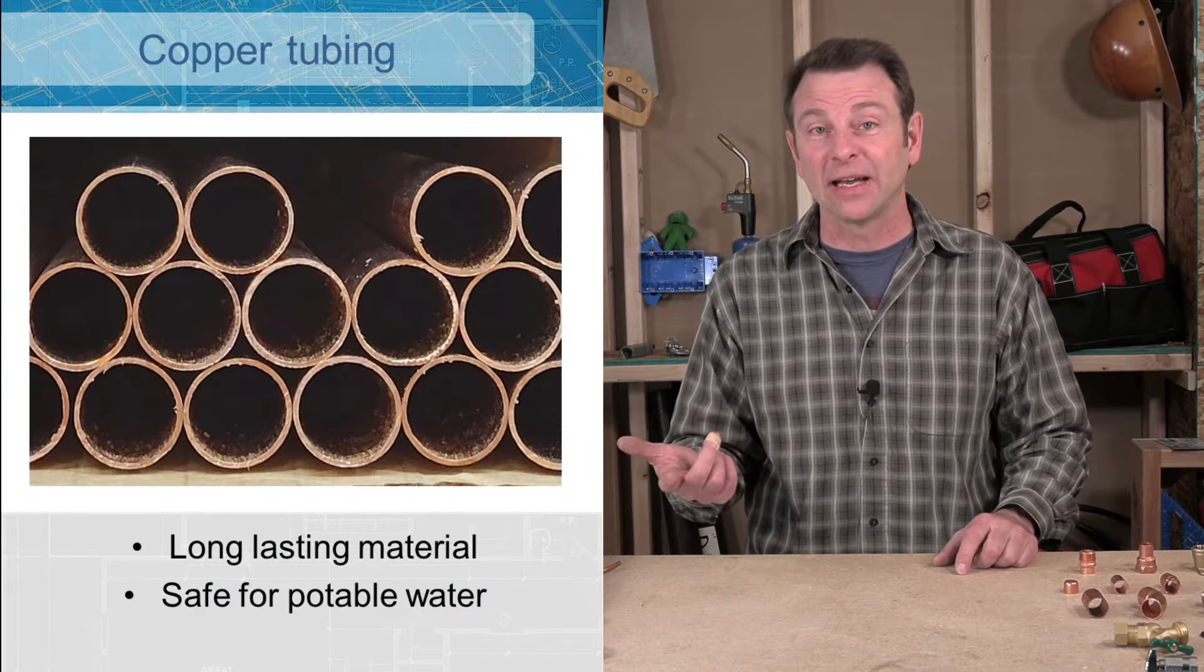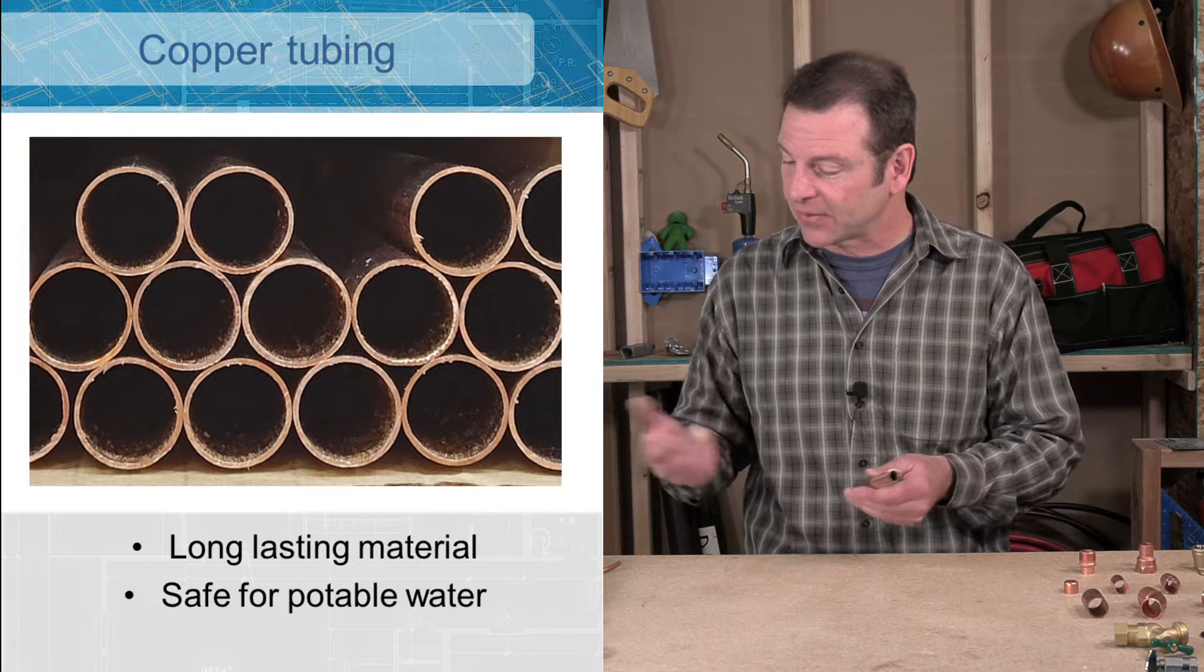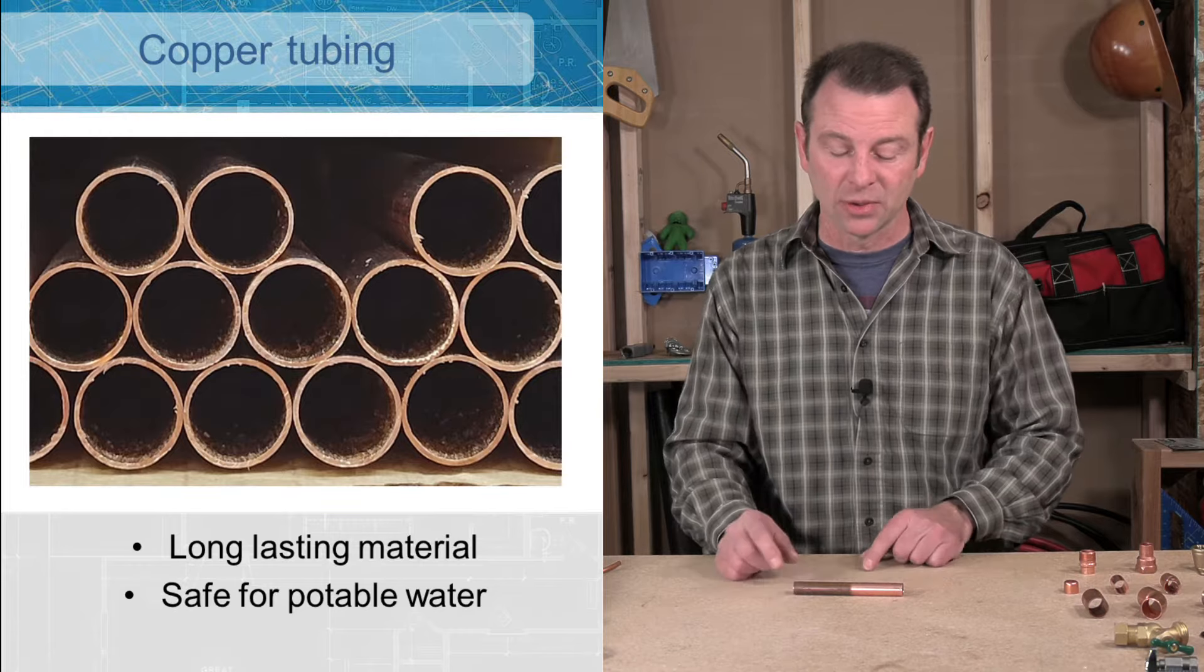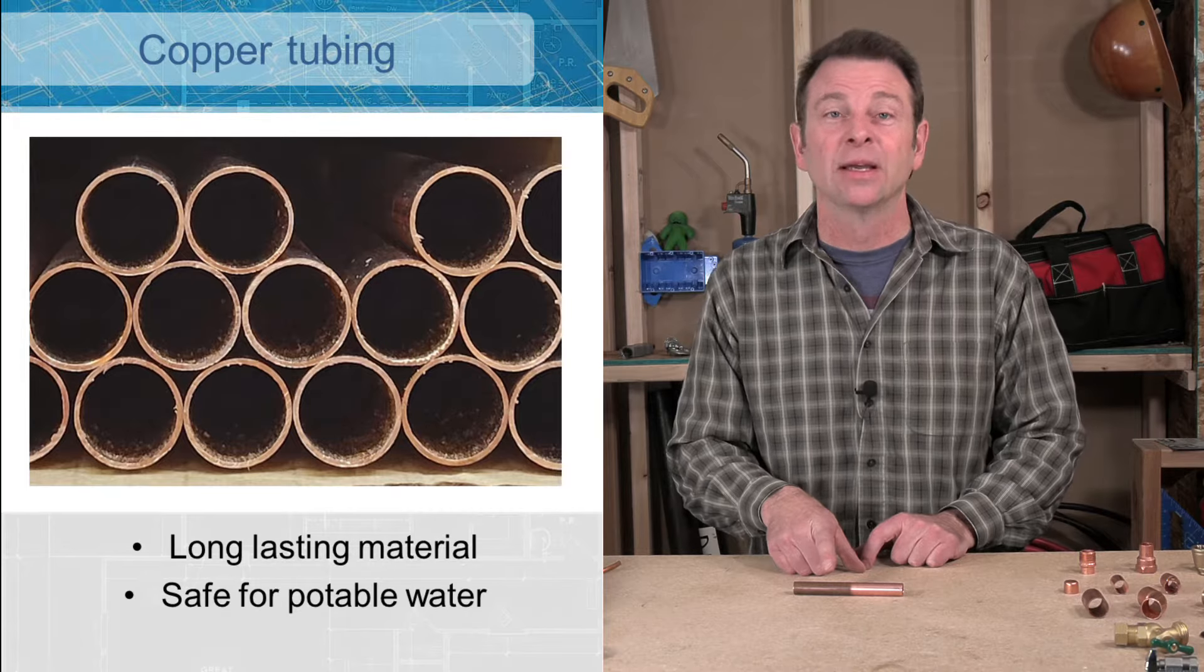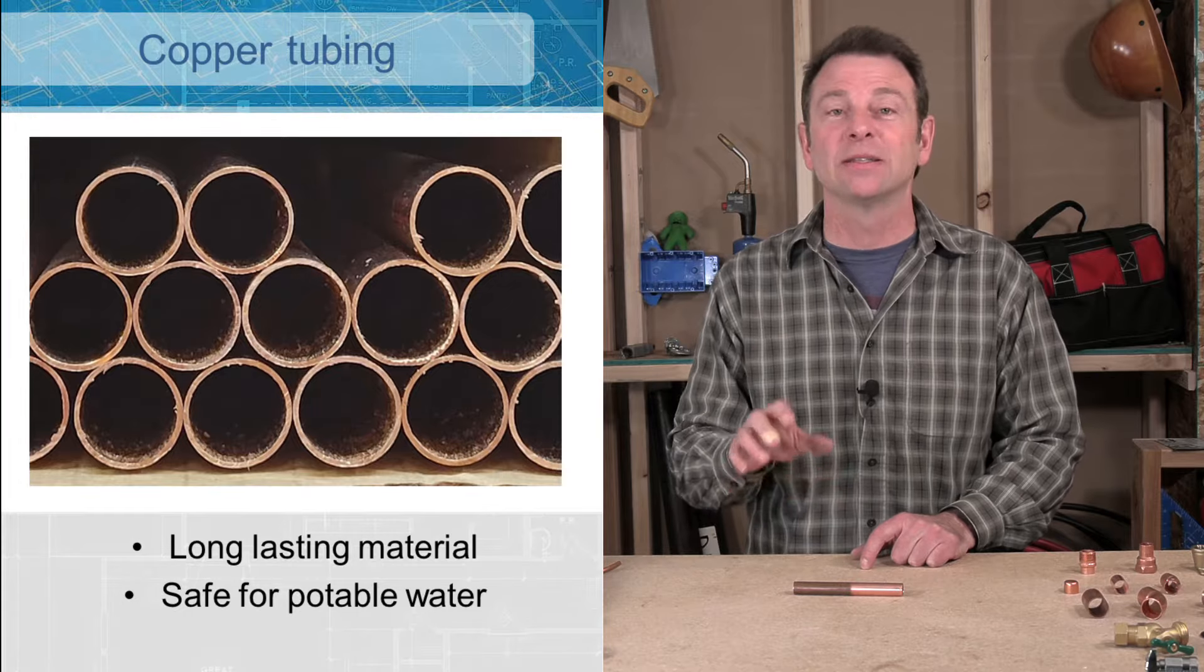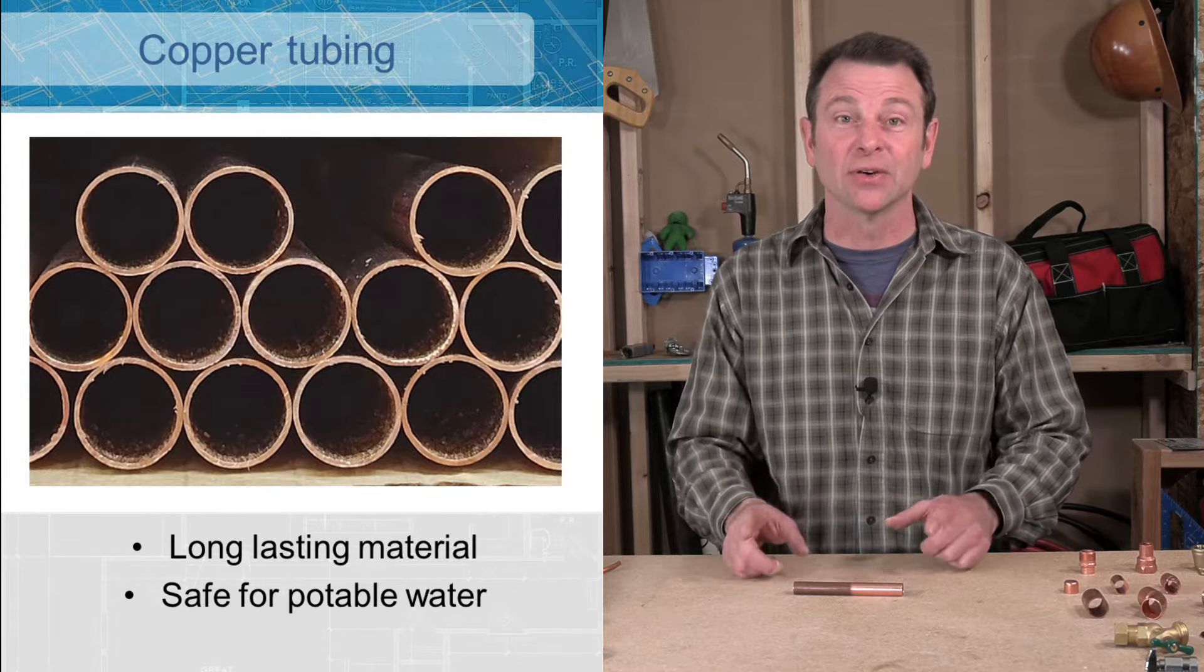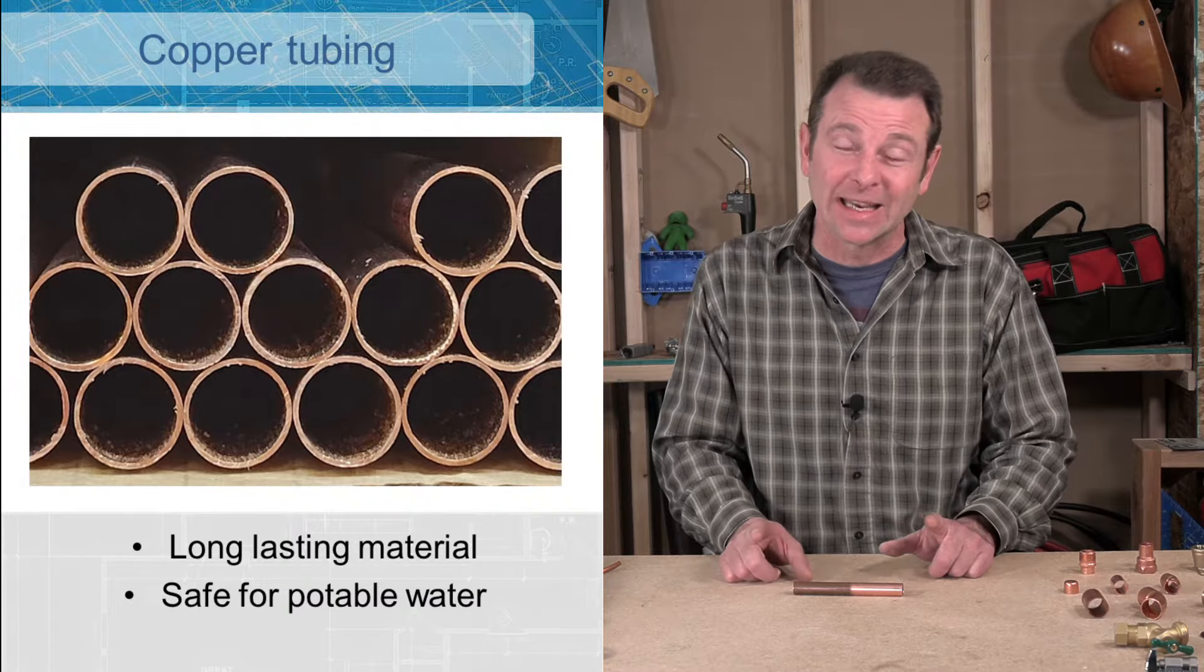So copper can be identified by its color. It is a soft metal. You'll see it in several different colors. Here we have a polished copper which is a very bright almost pink or orange and you have on this side a very dulled out or weathered copper. The good thing about copper is it lasts a long time. I saw on TV once they opened up one of the pyramids and there was still some copper parts in there. So thousands of years of use out of this material. The problem is it's getting very expensive.